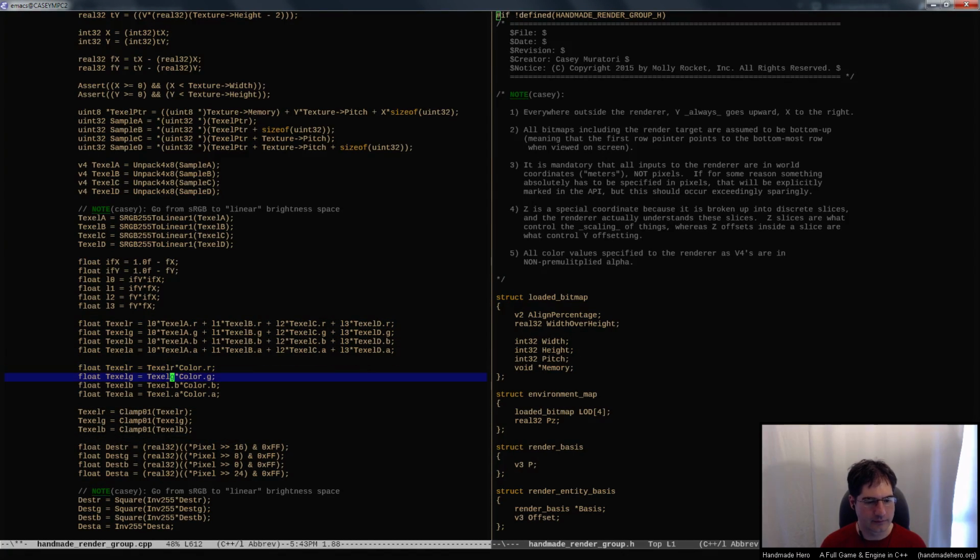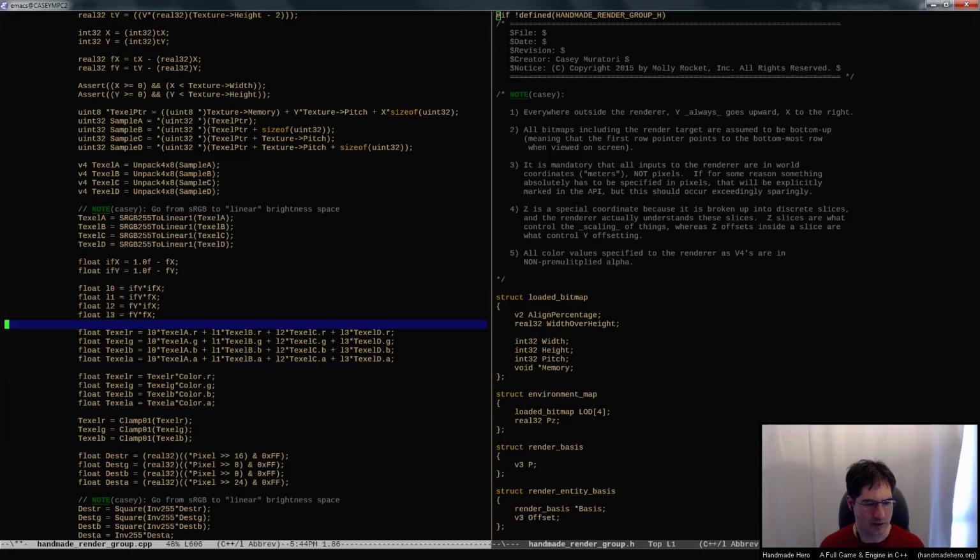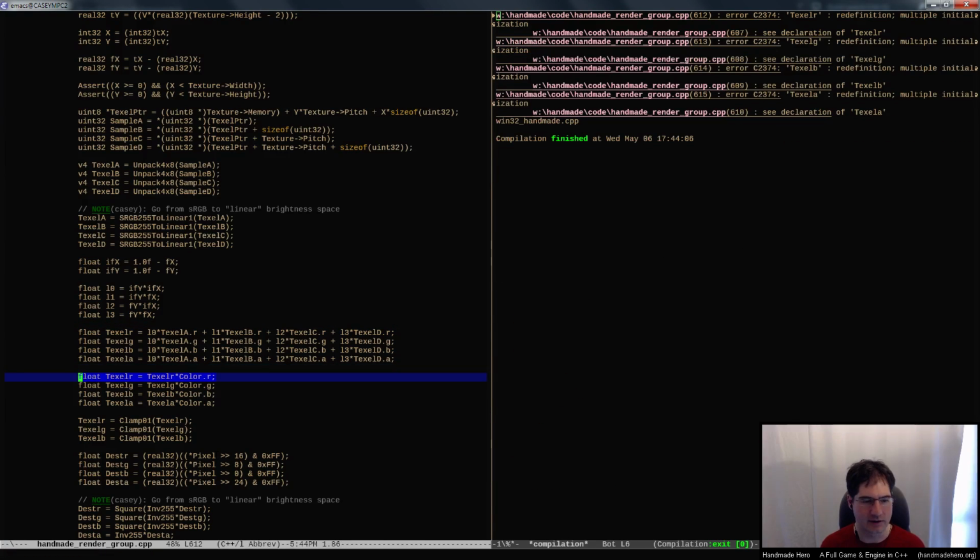So yeah, pretty straightforward, seems pretty simple. You could even save a little bit more by pre-multiplying the color into these blend coefficients. I don't know if we want to go that far, but you can see we're about to take this entire expression and multiply it by these. So we could instead multiply the 4 coefficients by these and eliminate this, but it doesn't really help because it's still 4 multiplies. So that just moves it around and doesn't actually do anything for us. If we were going to use these more often, it would, but it looks like that's redundant, so we'll leave it the way it is.